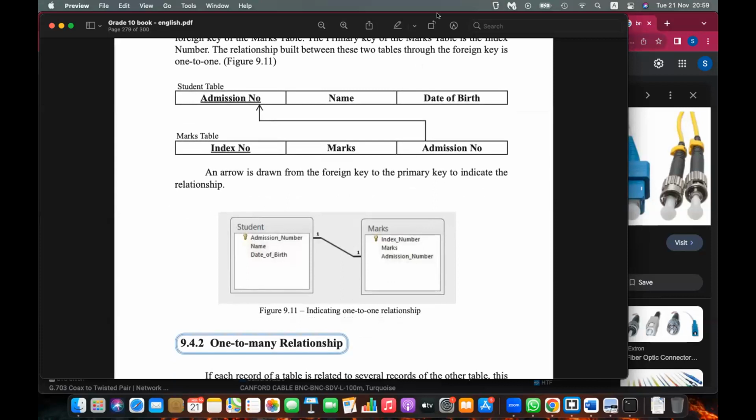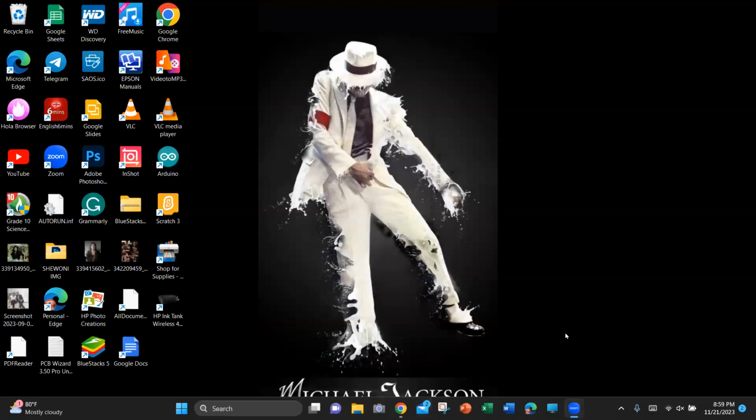Who has access? You can share the screen because practically we can see them. Please, who's going to share the screen? If you have access, you can share. Open Microsoft Access. Sorry, sir, I don't have access. Anyone having access can share. Let me see, because I just want to show how this relationship is set.